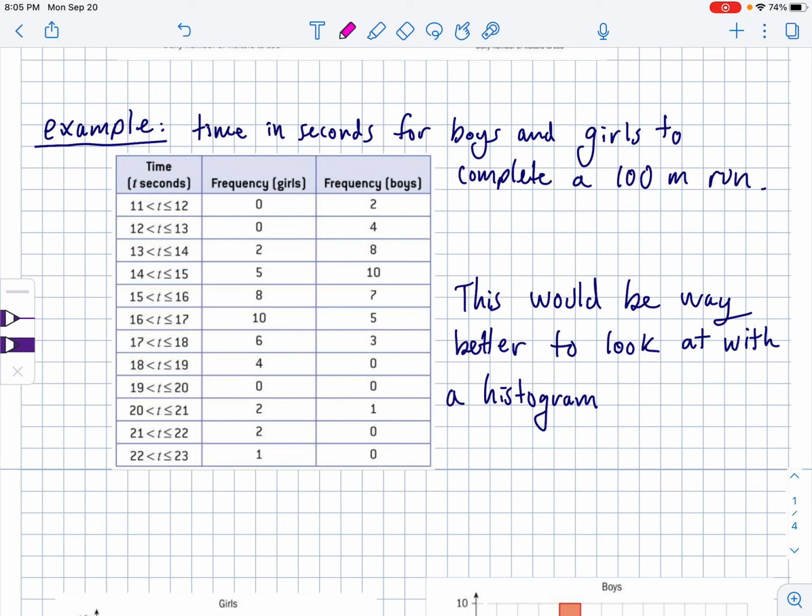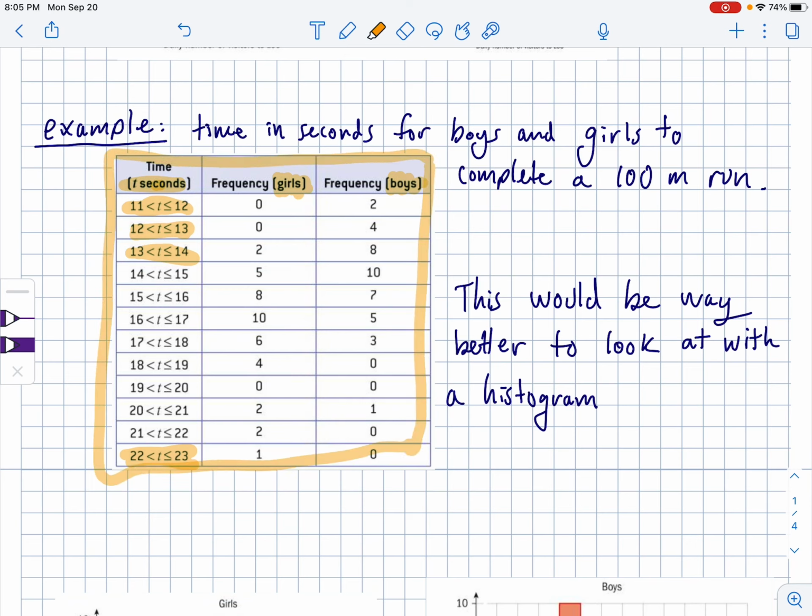First example, this coach takes all these times of students running this 100-meter run. All of the times are in seconds. And then he split it up into boys and girls. So this first column is girls, second column is boys. Now, there was raw data in the beginning of actual times for them, but he separated them into intervals. So this interval is anybody who ran it between 11 and 12 seconds. This is between 12 and 13, 13, 14, all the way up to 22 to 23. So that was the longest time it took for somebody to run the 100-meter dash.